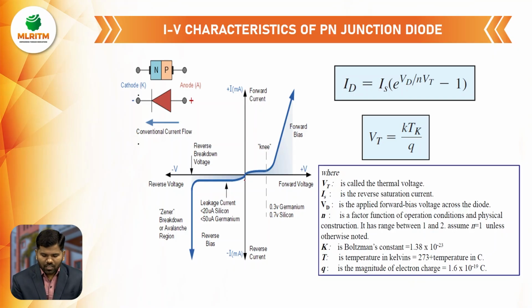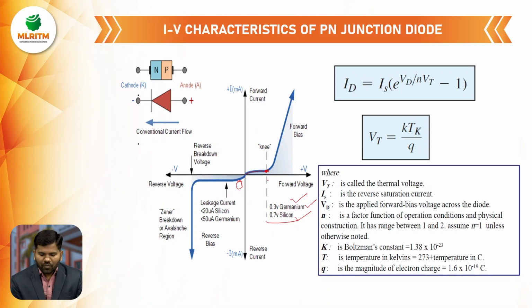During the forward bias condition, if this is 0 and you are increasing the voltage up to this point, the depletion region will not vanish. At 0.3 volts for germanium and 0.7 volts for silicon, the current starts to flow. This voltage is called the knee voltage or cut-in voltage, which means it is the small voltage where current flow starts in the diode. If you are using a silicon p-n junction diode, the current starts flowing at 0.7 volts. If you are using a germanium p-n junction diode, the current starts flowing at 0.3 volts.